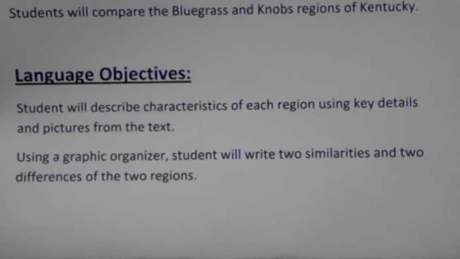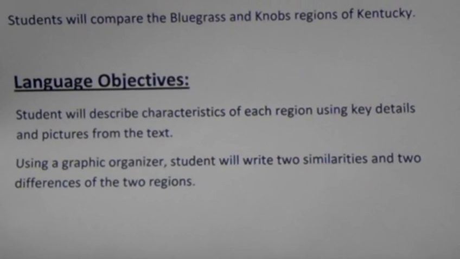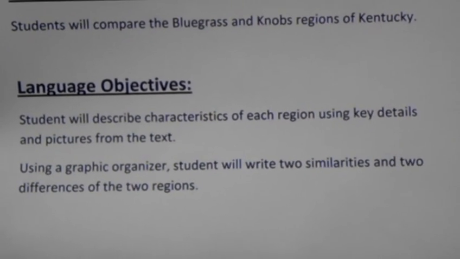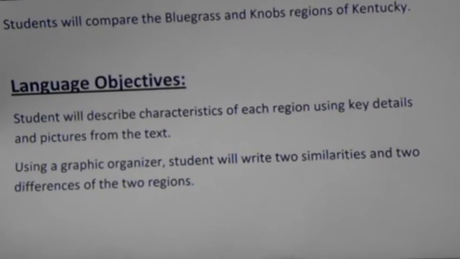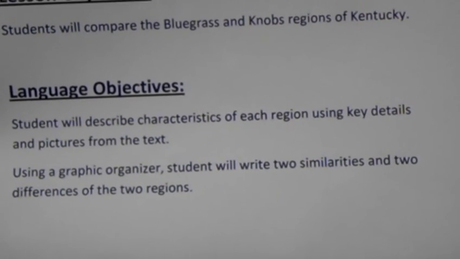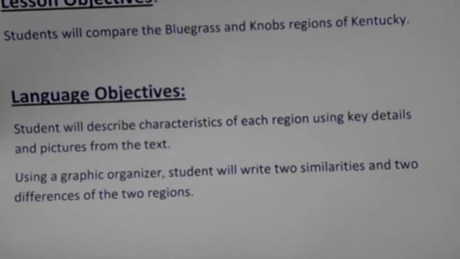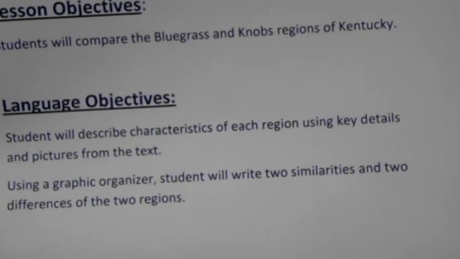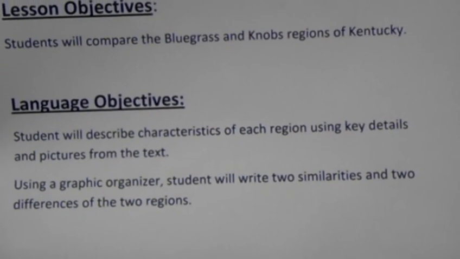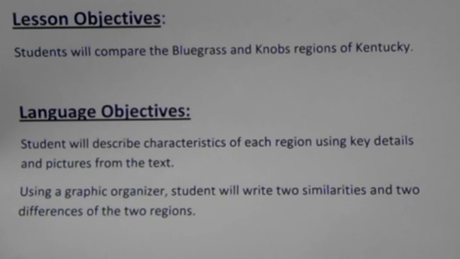And then for the writing portion, he will be using a graphic organizer, probably a T-chart. A student will write 2 similarities and 2 differences of the 2 regions. So that's where the comparing comes in. And after he uses a graphic organizer, he'll be able to put that into paragraph form.